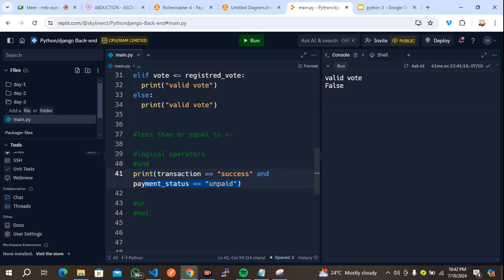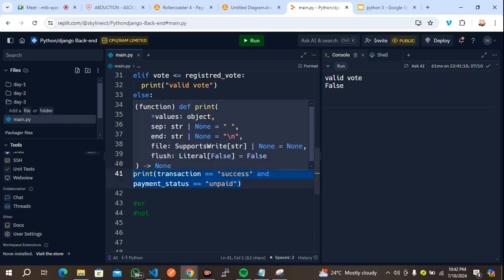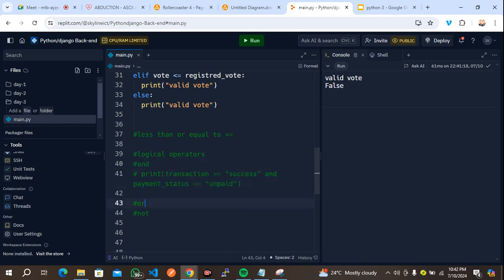Yeah, it's clear, sir. Good. Now let's look at OR. Now OR is fine. It actually only checks one condition. So let's copy this code and come down to OR here. You can see Python is very simple. It's not simple. It is, very simple, unlike JavaScript. You understand? It's very, very simple.